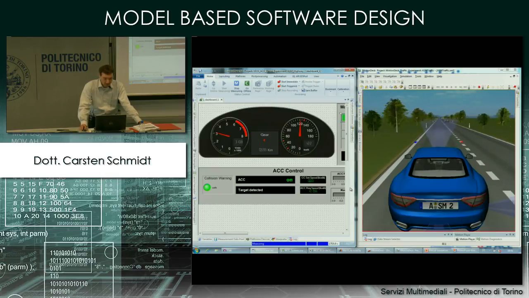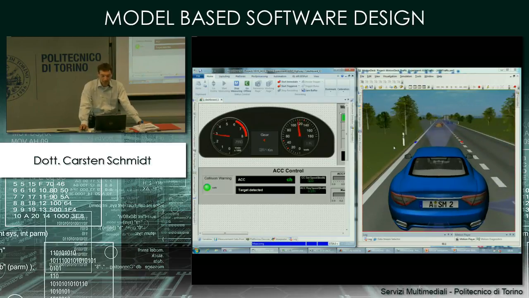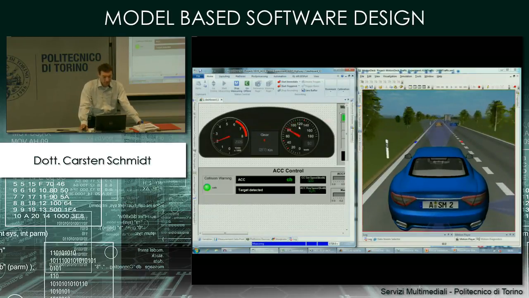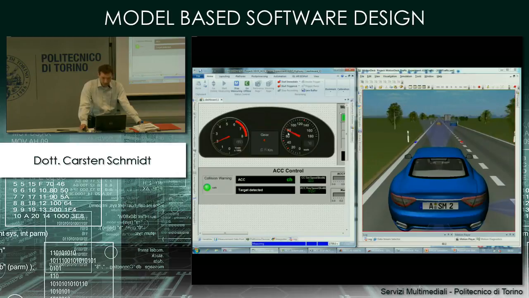And here at this point, the adaptive cruise control is powered on, and you see the speed is 120 kilometers per hour. And now you see here is another car in the way. And so the adaptive cruise control just slows down the car. And basically, it follows this car at a certain distance.